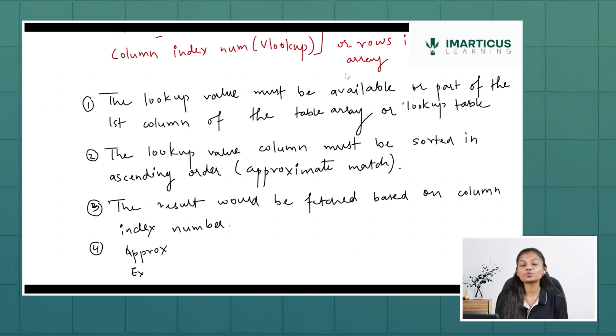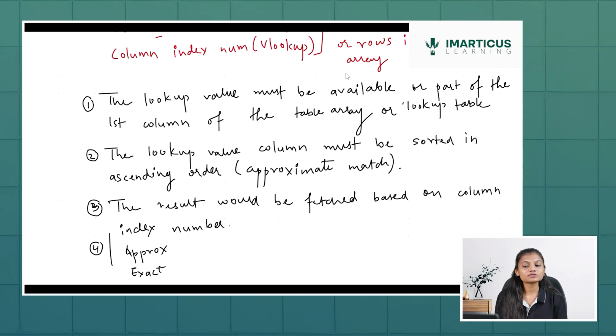Which means, do we want the data to be approximately matching, which means if the exact value is not found, the nearby value would be searched. Or, if there is a requirement that only if this element is found exactly, then give me the result. So these are certain points to remember for lookups, especially VLOOKUP and HLOOKUP, not the general lookup which we have.